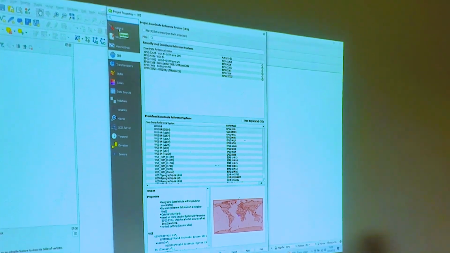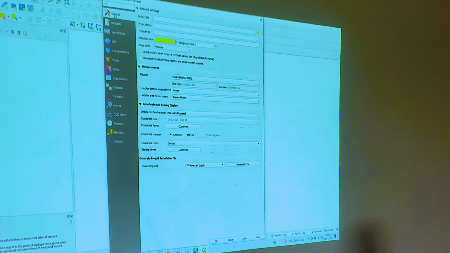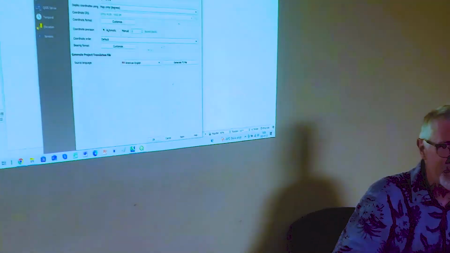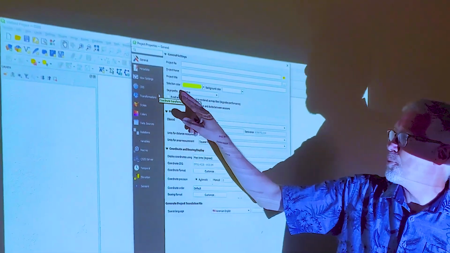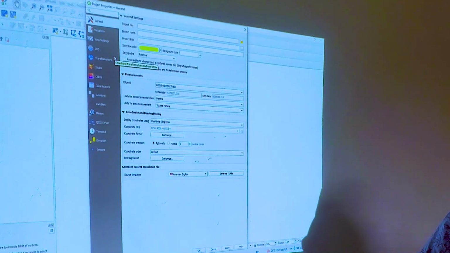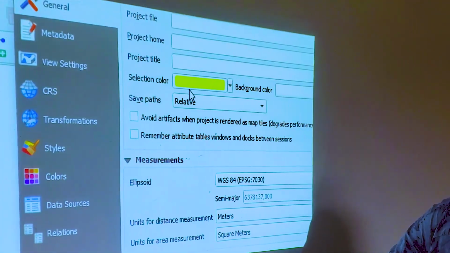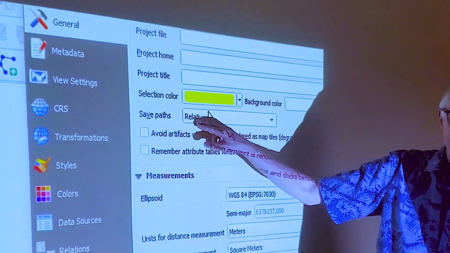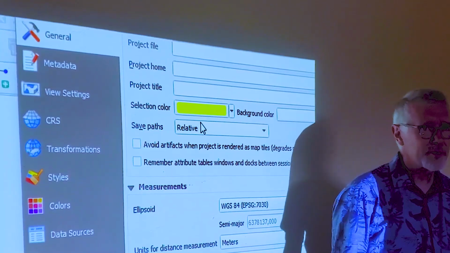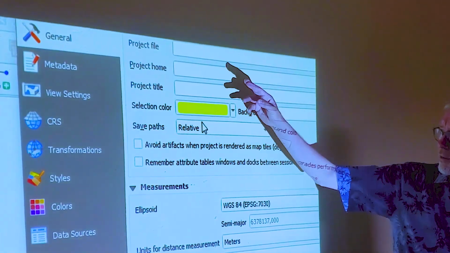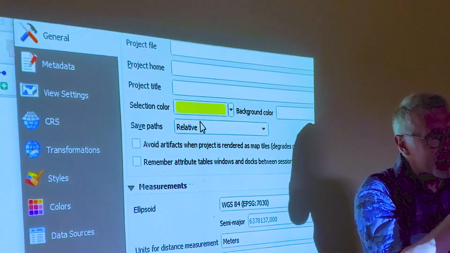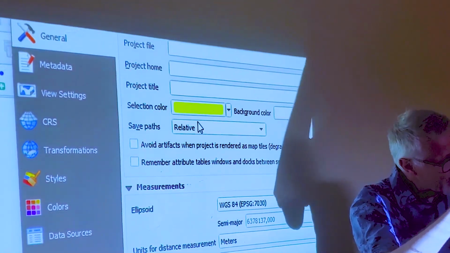First, you go to General. Here. And here is one small setting that is super important. Save paths relative. That's what it says. So save paths relative. What does it mean? It means it doesn't store the projects and the layer locations as C, Rockberry, blah blah blah.